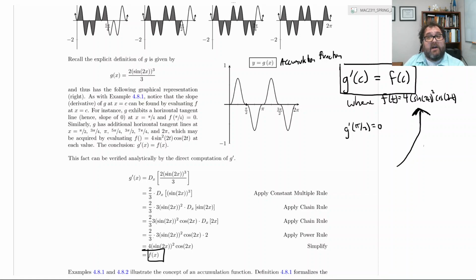So there is a very interesting link. And again, it's this link that I have boxed up here. That if you want the slope, i.e. the derivative of the accumulation function, the integrand gives that to you. And I might not have convinced you that's really interesting. I hope that I have, using these graphs and such between this example and the last example.